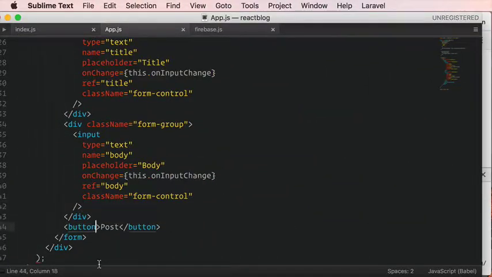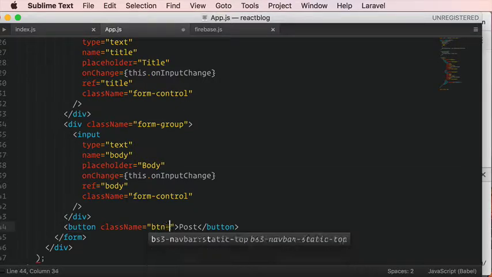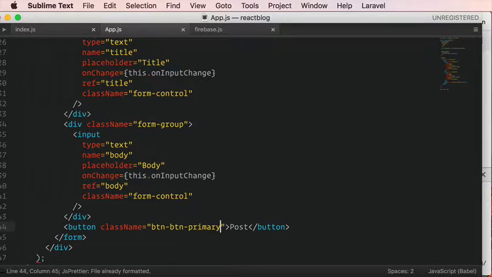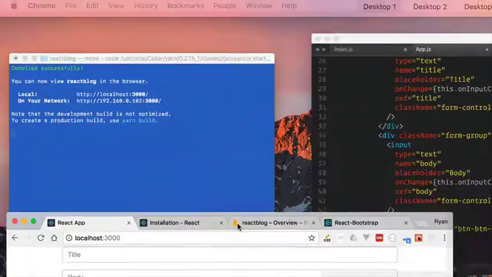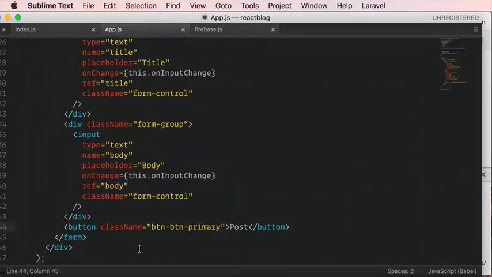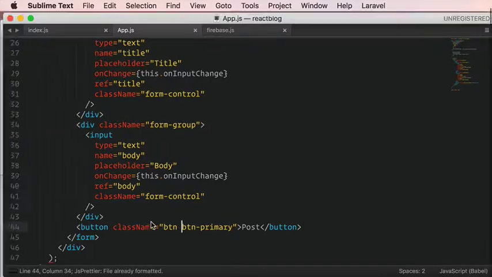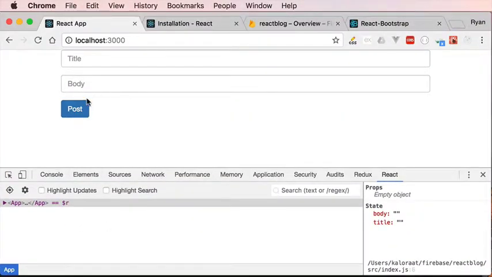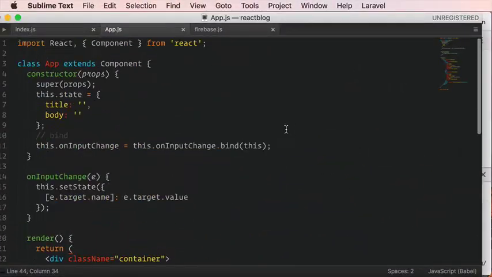Let's give this button a className, btn btn-primary. Yep, beautiful. Okay, we type something here, and then we want to hit post and get something to happen, right? So let's implement that feature.